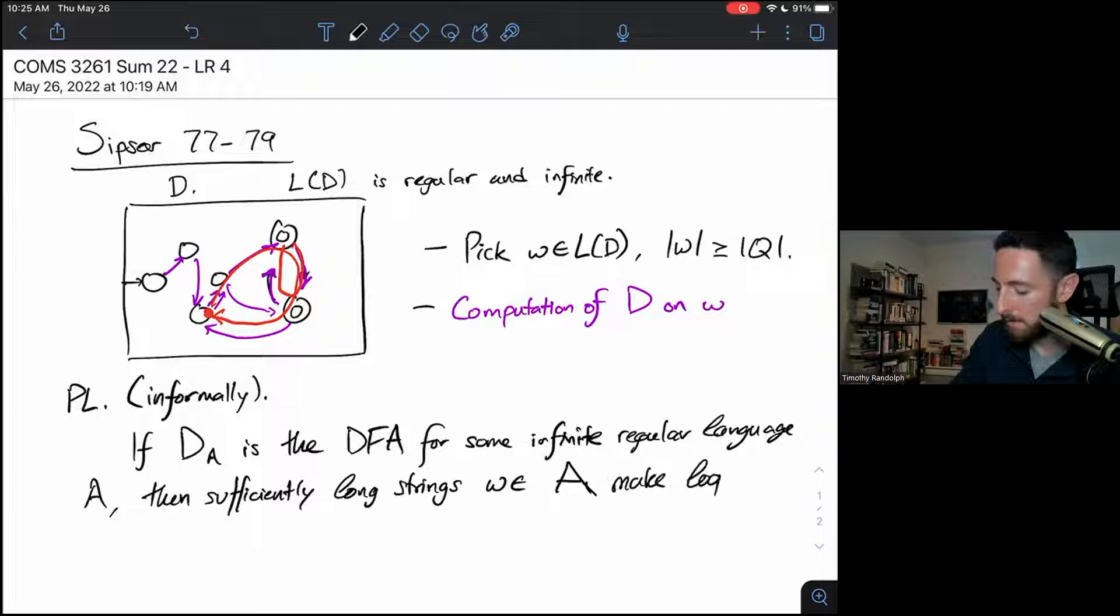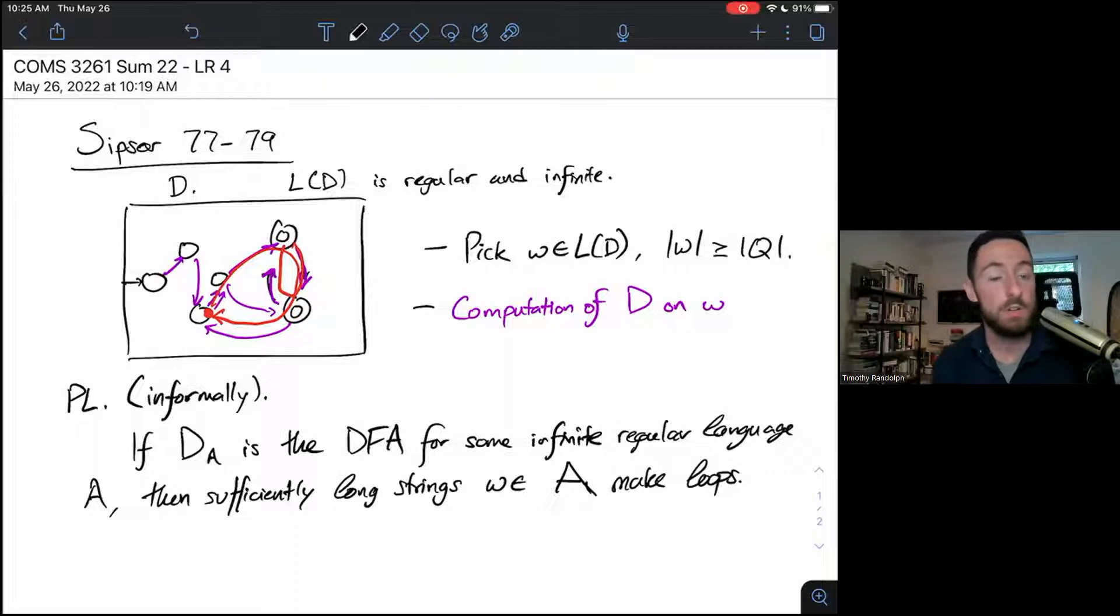Right? This is what we've just proved by picture. Give me some DFA for an infinite, regular language. By definition, my DFA is finite. It's right there in the name. That's the F. But if my DFA is recognizing an infinite number of strings, some of the really long ones must have computations that go on longer for more steps than the number of states in my box. So I've got to repeat a state. I've got to have a loop. And that's what the pumping lemma is really saying.